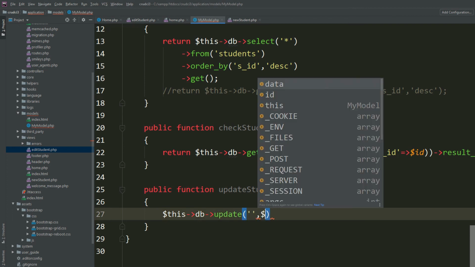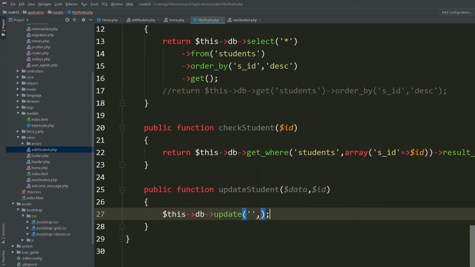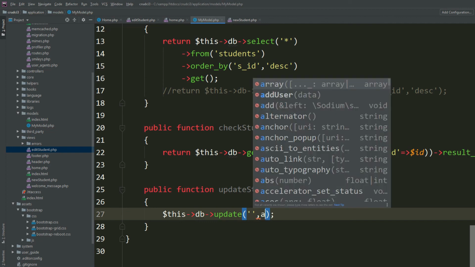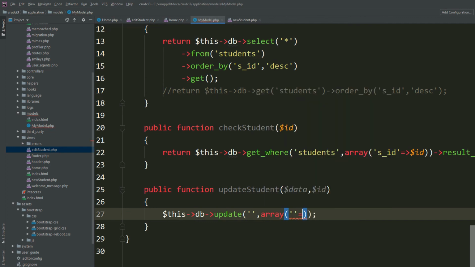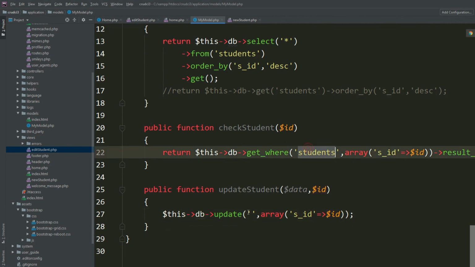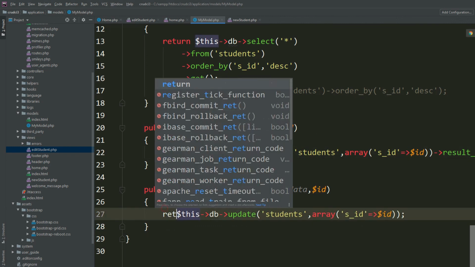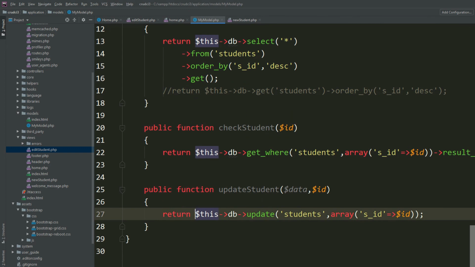It takes two parameters. One is the table's name, second is the ID. I'm saying update student name, the table name is this. Now I'm saying return. When you successfully updated the record, it will return you the boolean.